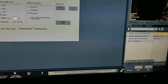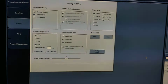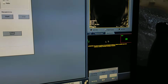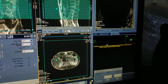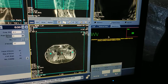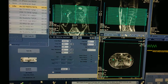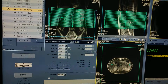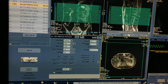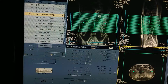From here you have to start the respiratory gating. Now you have to start from this waveform. You can see the respiratory gating. The patient is at 20, respiration is 20. So this is a good sign for better images. First of all I will take the 2D FIESTA. I am not asking the patient to breath hold, though you can do it with a breath hold also. Save Rx, scan.